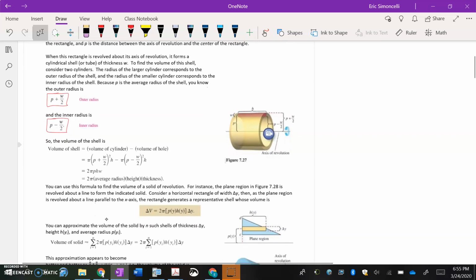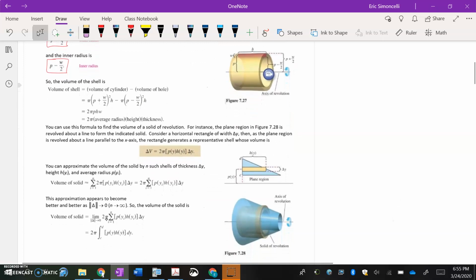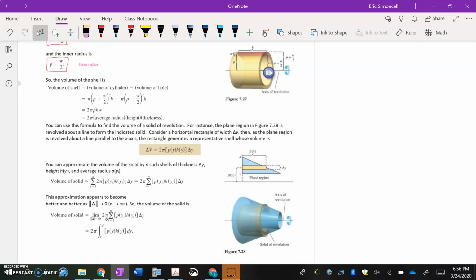Okay, I'm going to scroll down just a bit more because there is a little bit more explanation that you don't need to concern yourselves with. But it does lend itself nicely to a whole variety of areas that are revolved around a certain axis of revolution and plane regions. For example, in this particular instance, you've got this triangular region, you've got this rectangular representative region, delta y, for example, and if you were to revolve it, you'd have the solid of revolution formed below. I would still consider this the shell approach, but in this case, you can see how the object is a little bit more complicated than the prior example. And yes, an integral will take shape, as you'll see here.